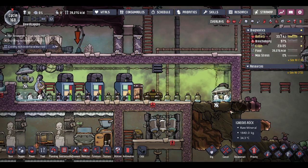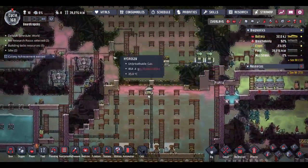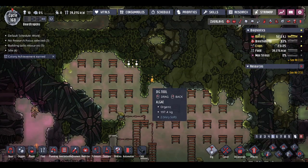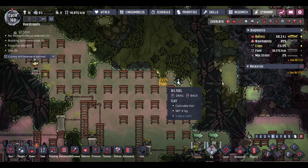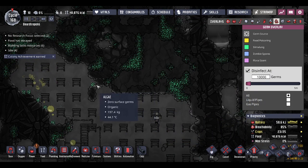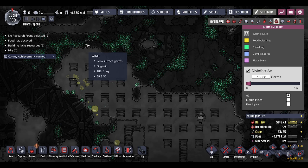It'll happen, it's just going to take some time. I think what I'll probably do between this session and next is just let this run for like 30, 40 cycles and clear up some of the mistakes and clear out some of the slime. But again, I can keep chipping away at bits of slime. The slime lung does seem to be unique to just slime. It's not actually in any of the surrounding materials.